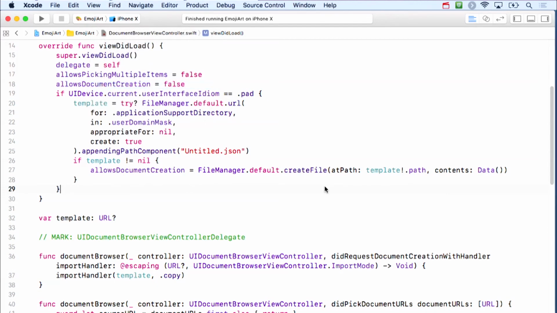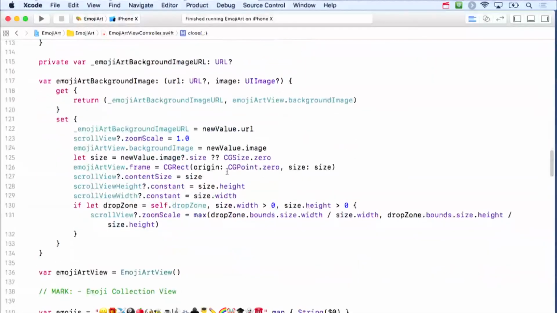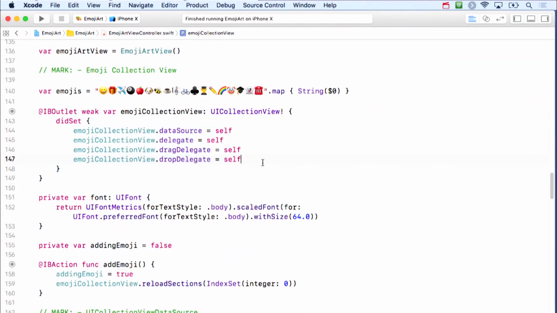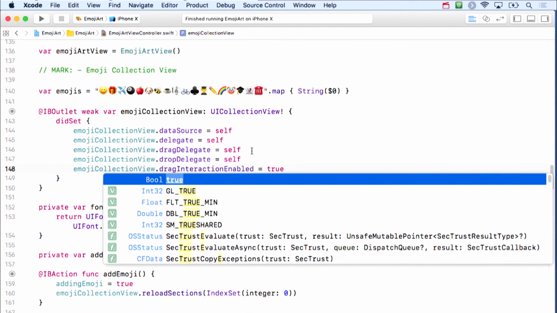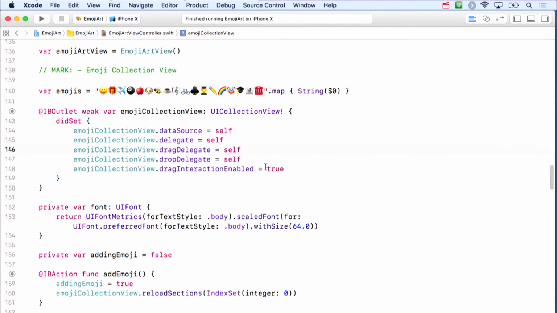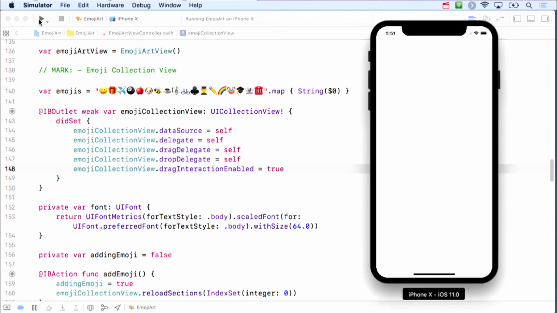Now, what about the dragging of the collection view? Well, that's in my controller. I'm going to go down here to where I create my collection view. Okay, this is my collection view outlet setter here. And I'm going to set this thing in collection view called dragInteractionEnabled. Now, this is true by default on iPad and false by default on iPhone. But if I set it to true everywhere, now it will make it so I can drag in my collection view on the iPhone as well. So when we go here, we won't see the create button, and we also will be able to work on our document.